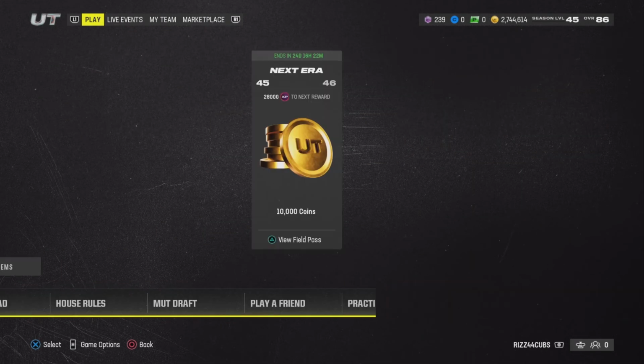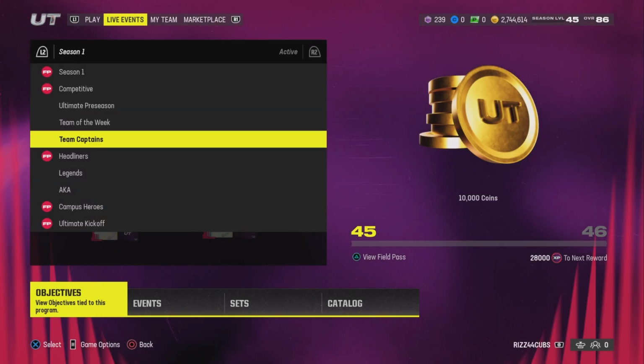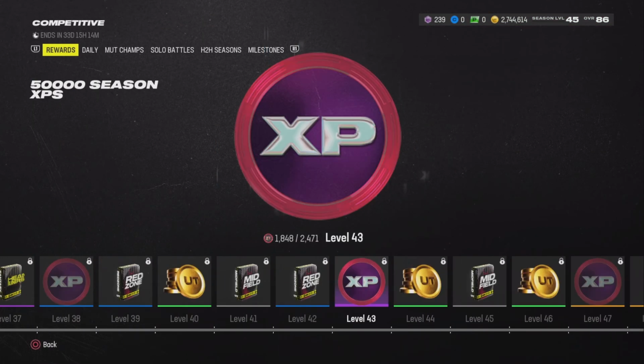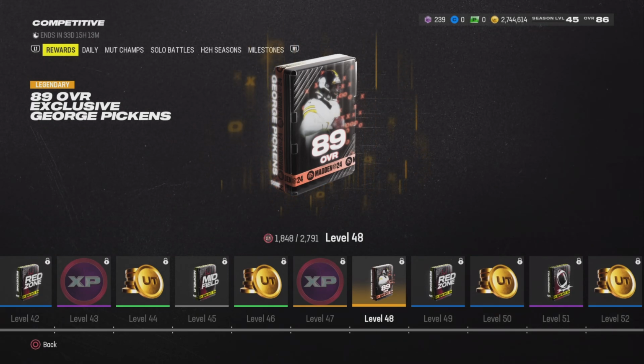So that is that. Also, something you guys should be doing right now is getting through your comp pass. Absolutely want to do that. We are coming up on the availability for George Pickens. That's going to be a good card that will be available. I'm not going to have this card by Friday, but this card will be available by Friday. And you know what that means? That means on Friday, we're going to have the first 89 overall, which leads me to the next point.